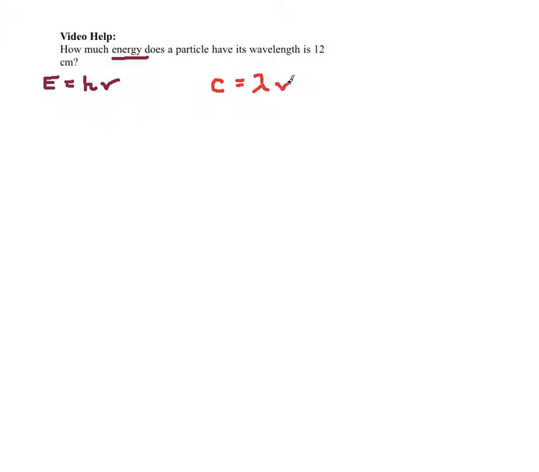Not only did I do that to you, but I also gave you wavelength in centimeters. And remember, your units for wavelength need to be meters. For frequency, it needs to be seconds to the -1 or hertz, either one is fine. For energy, it needs to be joules. Okay? So the first thing I have to do, unfortunately, is convert my wavelength to meters before I can even find my frequency. So I'm going to take 12 centimeters.